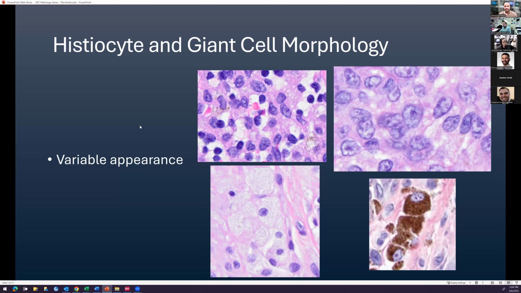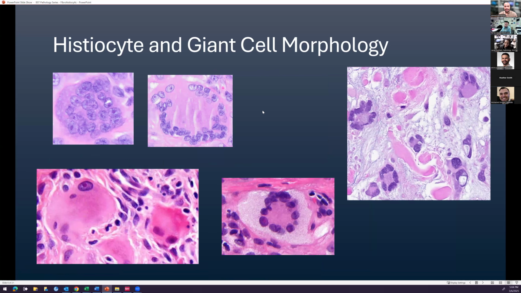The other thing to note is that a lot of these histiocytic lesions, or fibrohistiocytic lesions, also have a component of multinucleated giant cells. By the way, this is a really brief rundown. We will talk about histiocytic neoplasms further down the road, when we talk about Erdheim-Chester and Rosai-Dorfman and all that junk. That will be its own lecture, as it really entails its own lecture. So this is just a brief rundown.